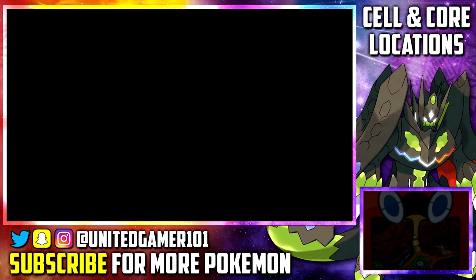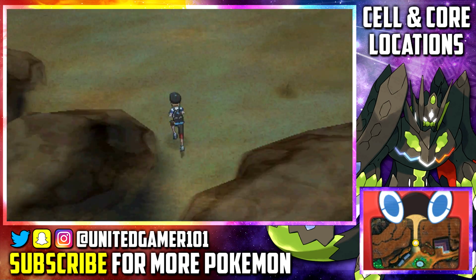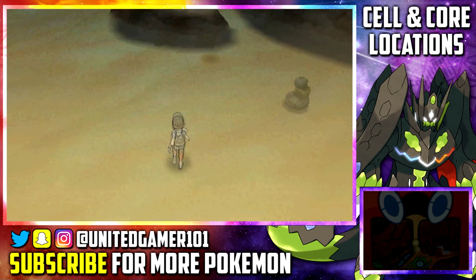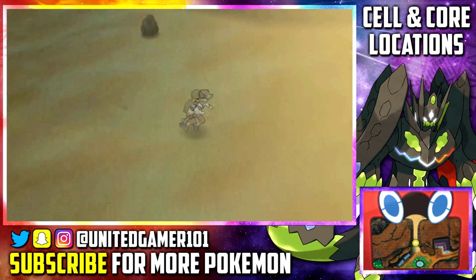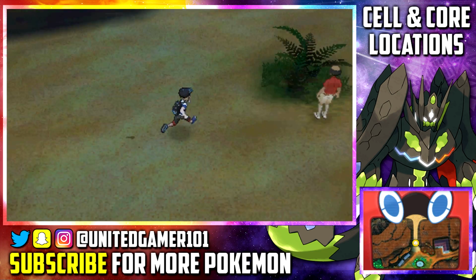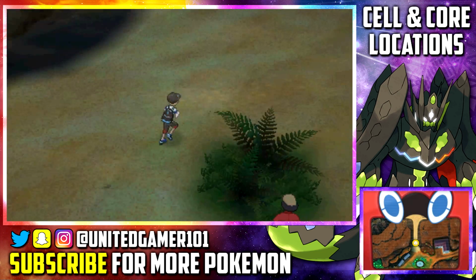Next up, we have the Haina Desert, where we have two cells. Make sure you pay close attention here because you need to follow the exact path I take. You need to go up and then to the right for the first cell, but then you need to find the Ruin of Abundance, which if you follow the path I show you, you will find as well, and there's another cell right outside there.